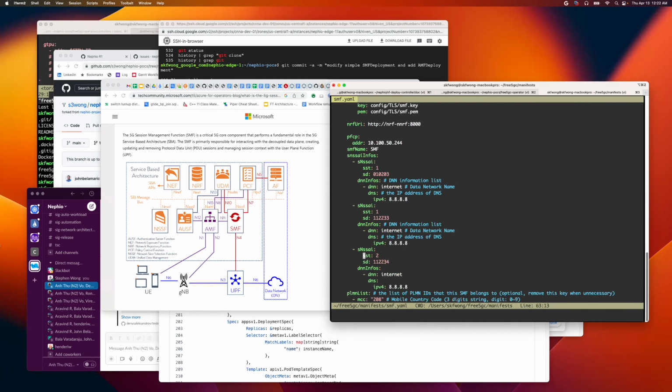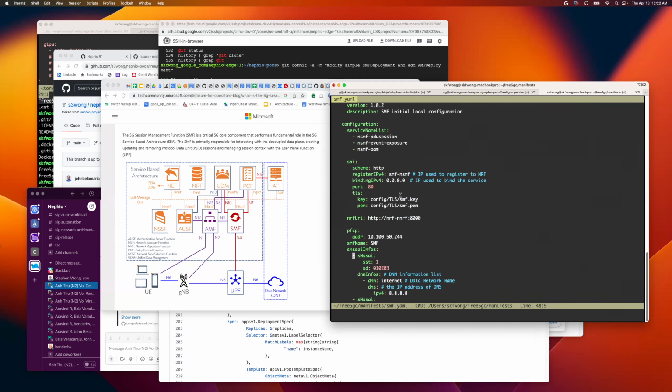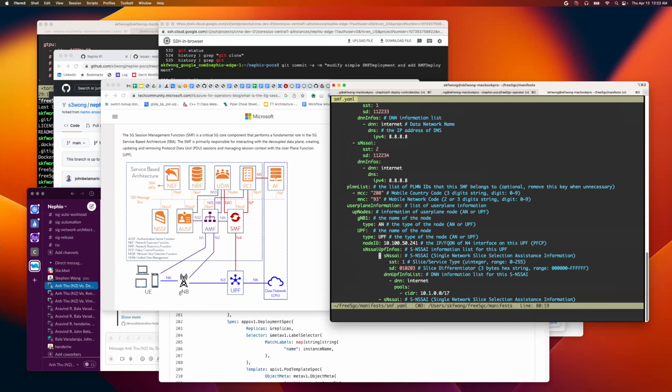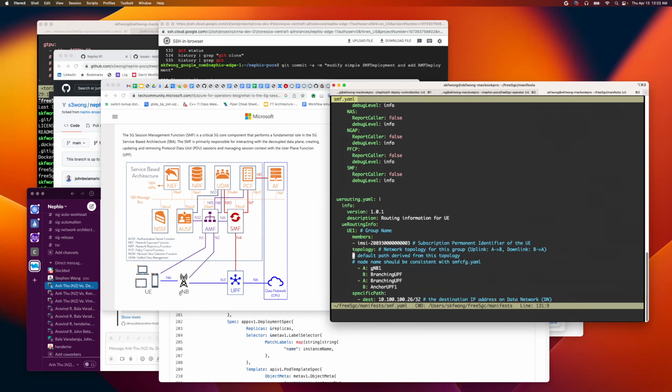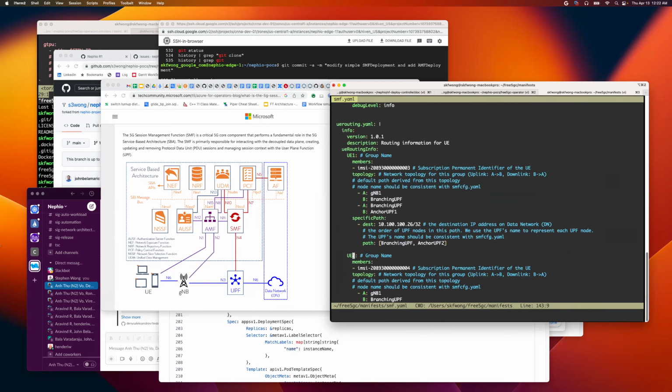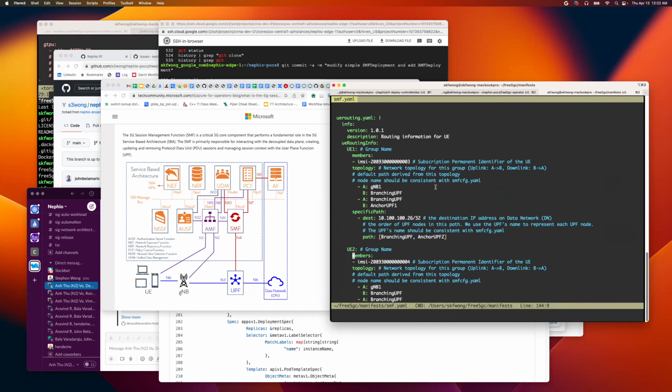So you do have the SPIs and the N4. Just fill those out first. The rest of them, for now, it doesn't matter. Just hard code it. And then for the UE routing piece, yeah, this is actually a lot more complicated.